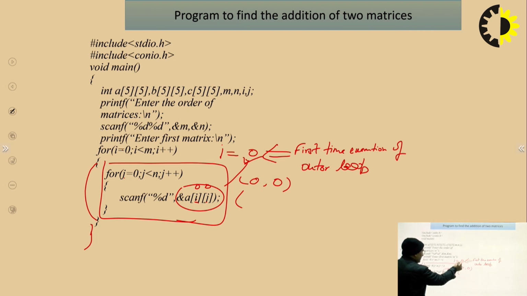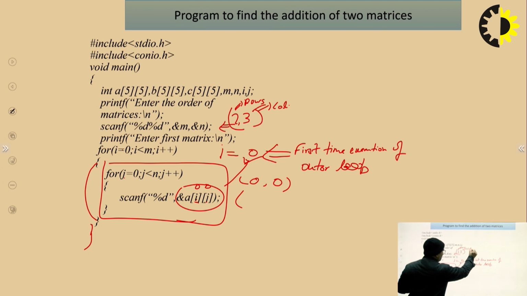Next, since the value of n is fixed, let's suppose you have input 3. Here you have taken from the user how many rows you want in the matrix. So take the same example: you have 2 rows and 3 columns, right? This is rows and this is columns. M represents the number of rows, which the outer loop iterates over, and N represents columns. So for the first time, j starts from 0, and that value is fixed for the first iteration.